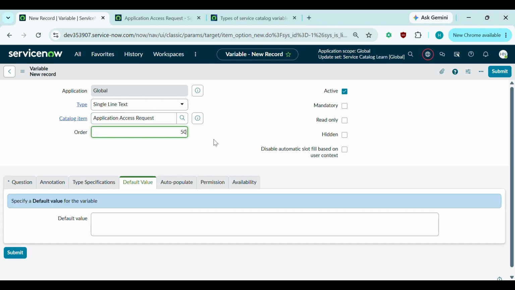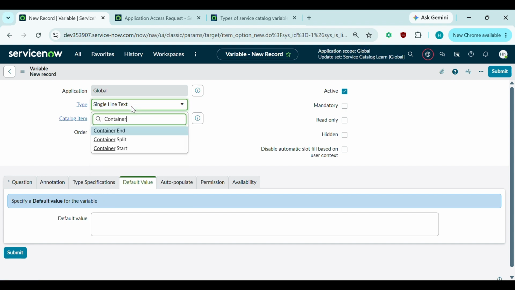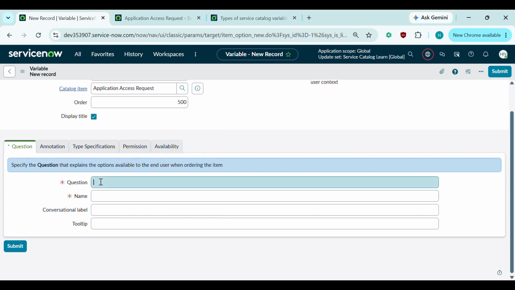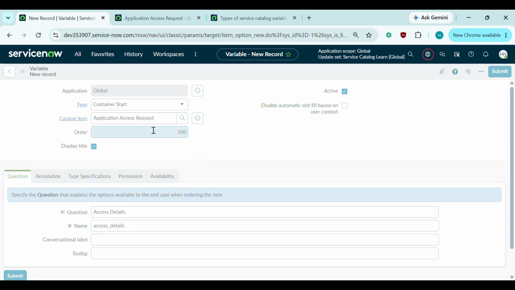Let's say 500 and container start. and I will name it as access details. Okay, and we can save it.